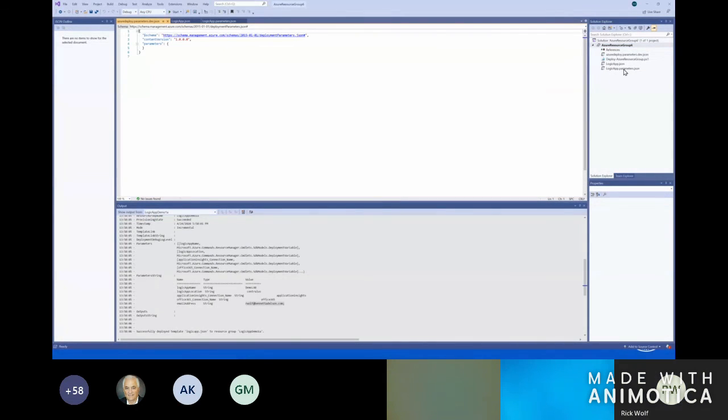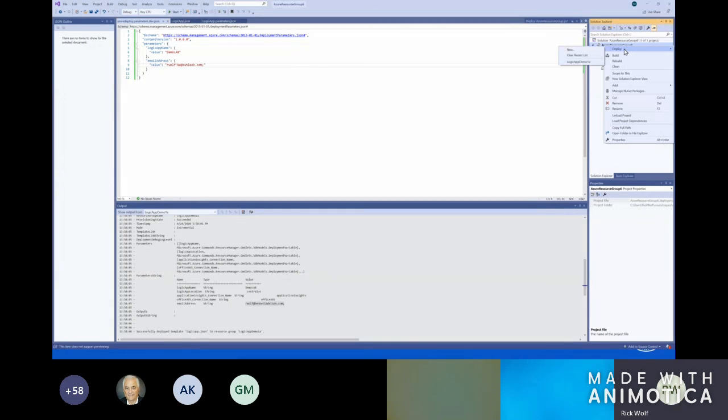Let's go to this one, select all, copy, and paste it in here, and then we'll change this to use a different email address. And we'll save.